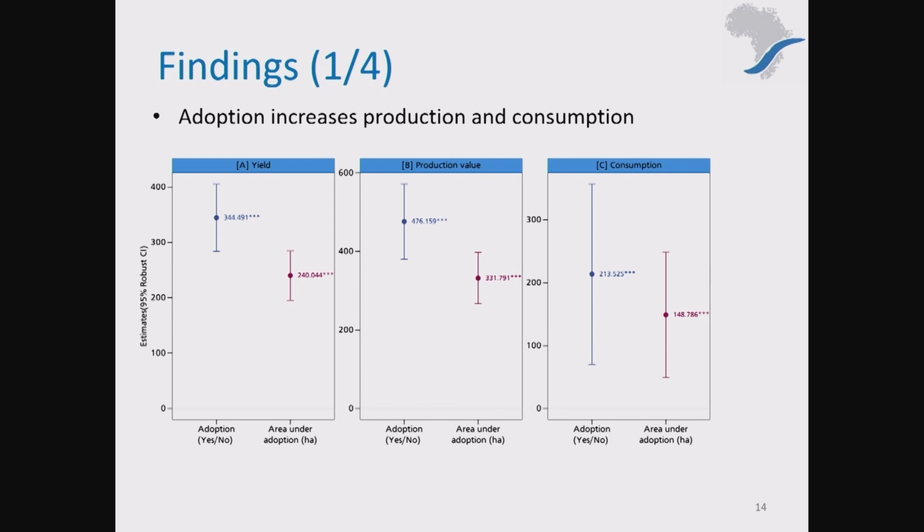So when we talk about adoption, we're considering how much farmers are adopting, but also what is the area under adoption. So we see that farmers who are adopting these improved varieties under a greater acreage of their lands, we find increases in production, but also increases in the consumption of these improved legume varieties. Like I mentioned, these legume varieties are really highly proteinous and really available for households that do not have the income streams to buy meat and fish from markets.